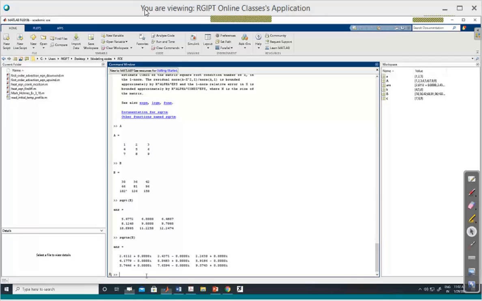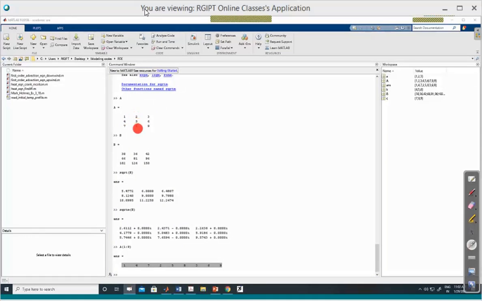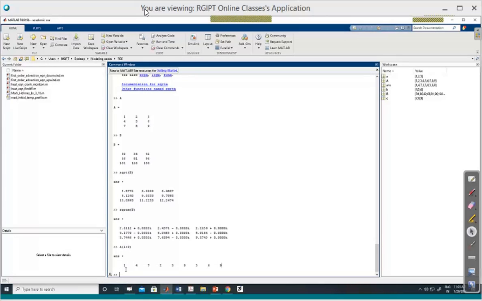This gives me 1 4 7 2 5 8 3 6 9. So that's what I just told you, right? It forms a vector from the first element to the ninth element, which includes all the elements. The first element starts here and goes like this, and then comes back up and goes like this. So this is that command.